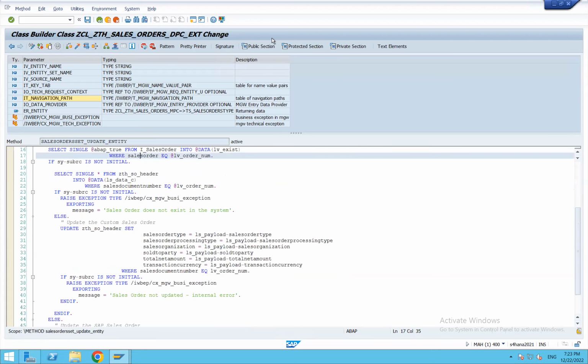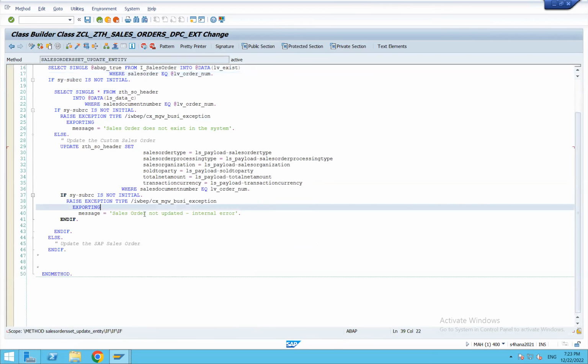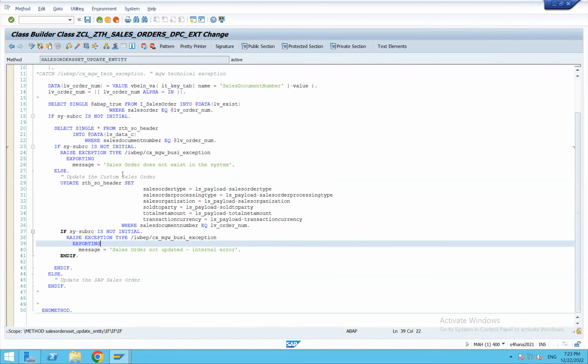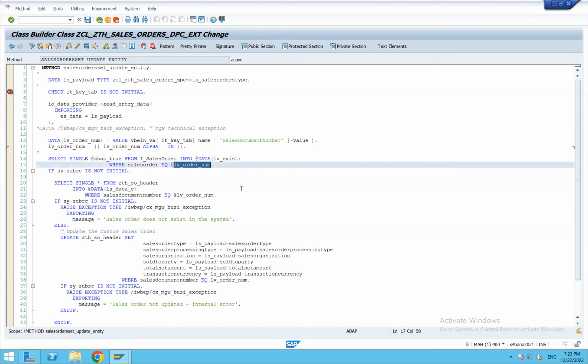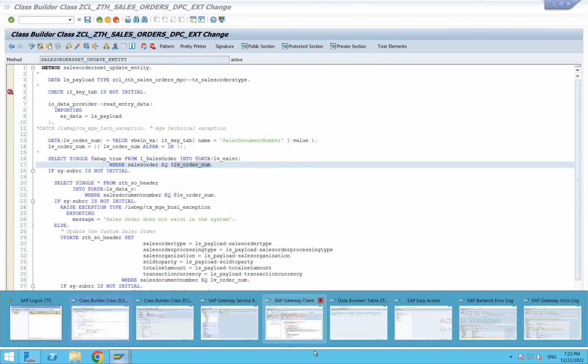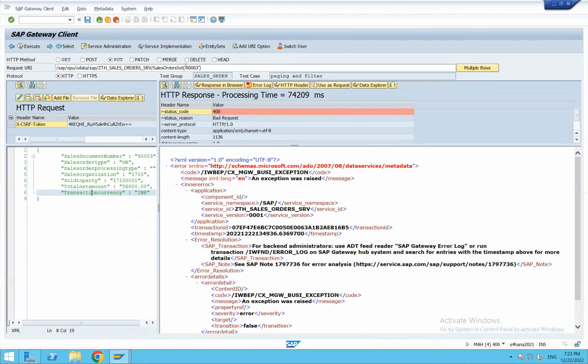Where is it? Yeah, order number. For single, otherwise we can give the payload itself with preceding zeros. It should match. No, we don't have preceding zeros.